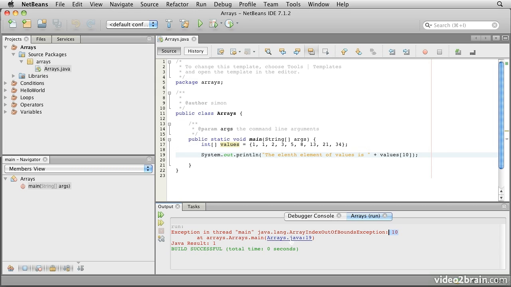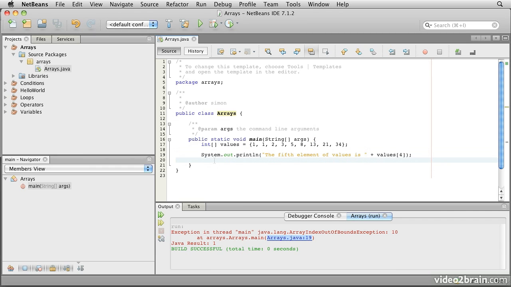If you click on this little piece, by the way, if I move the cursor away from there, notice how the cursor is currently here. I click on here and that actually moves to the line where the error occurred. So NetBeans has this quite useful feature for determining where the problem actually arose. So let's put this back to something that works. We'll go with values 4 and we'll make this the 5th element.